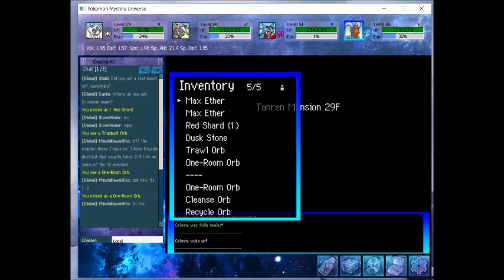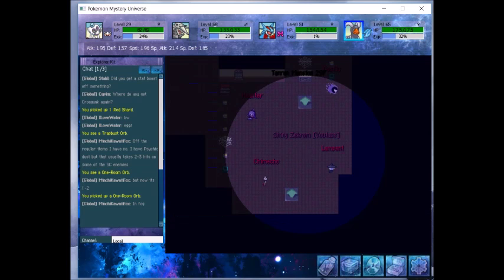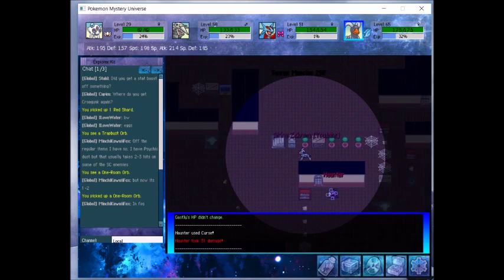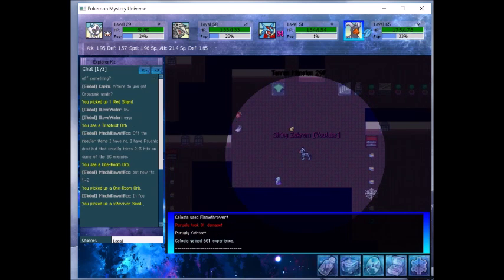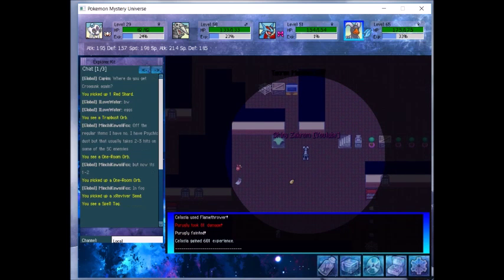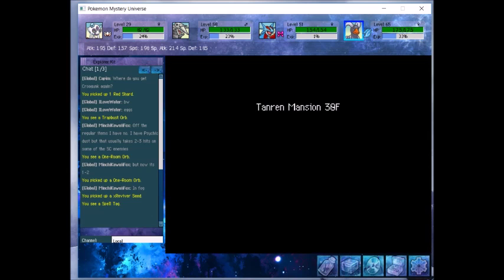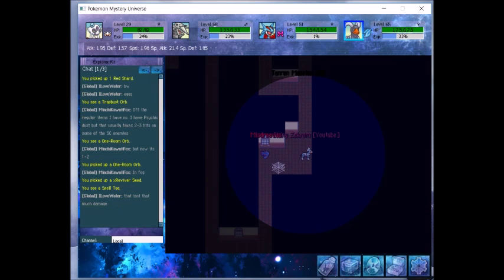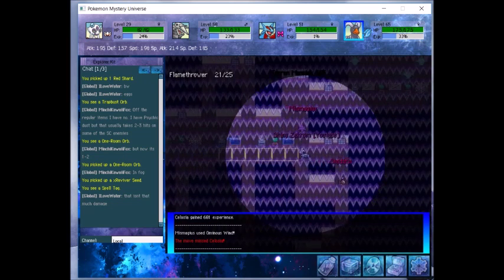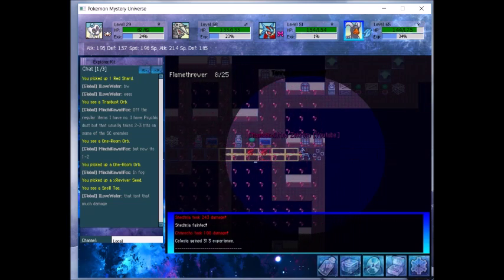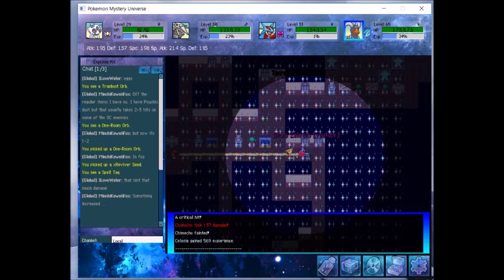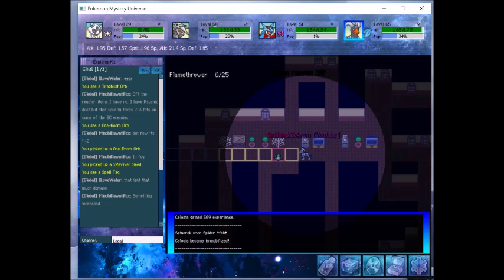And yep, we found another one-room orb. So now, if we want to play that game, we actually really don't even need a mansion key anymore. Now that we got two of these, and that's a spell tag, I believe. Yes, which increases our ghost type damage. Now, I may have written my information down. I don't think I did. But if I'm correct, I may actually be wrong here. I'm going to search around real quickly.